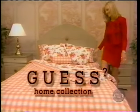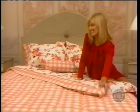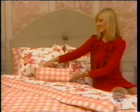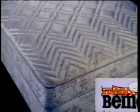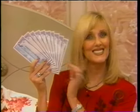Scott, your showcase begins with this beautiful bedroom. The Ashley Building Company's antique Avery bedroom is best described as elegant. It features burnished edges and intricate marble pattern tops from Millennium and Ashley Companies. Decorate your bedroom stylishly with this lovely bedding ensemble from the Guest Home Collection, a 100% cotton queen-size bedding ensemble, which includes sheets, comforter, decorator pillows, and more. Guest Home Collection, and for a comfortable night's sleep, this new mattress set, enjoy healthy sleep bedding from Bemco. This Posture 5 satin pillow quilt features a patented Posture Zone suspension system, a Bemco exclusive, and the key to healthful sleep. And something everyone can use, $1,000 in traveler's checks.